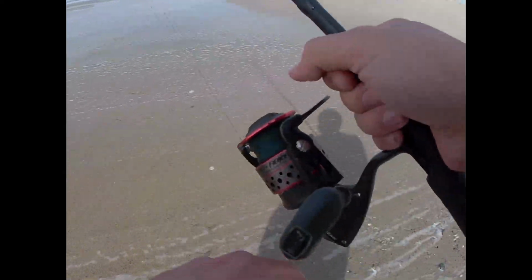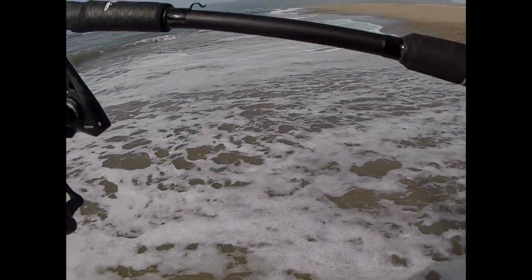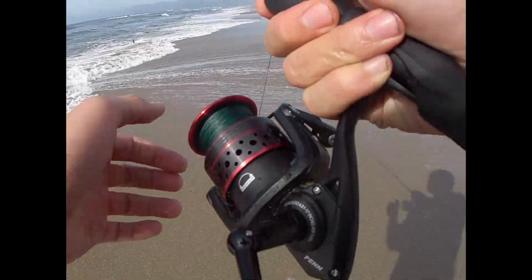So that fish was so small, I didn't even really know if that was a bite or not. But it did have the little machine gun trigger. It did head shake. So I just knew to set the hook right there.